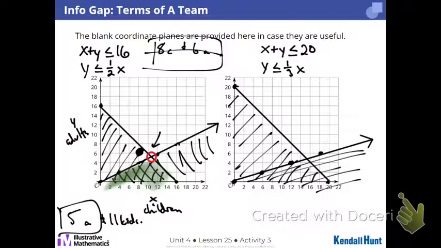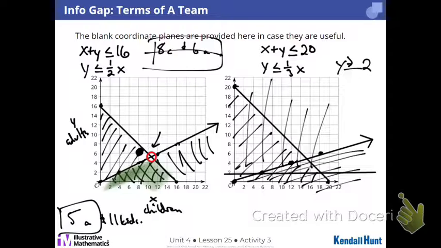Who can tell me what that last data point is on the data card? So that bottom one says, what about the number of adults on a team? So I have to have exactly 2 adults? Yep, or anything over. 2 or more adults. So I need y to be greater than or equal to 2. That means each team needs at least 2, so I'd shade up here. That's that last data point, guys.